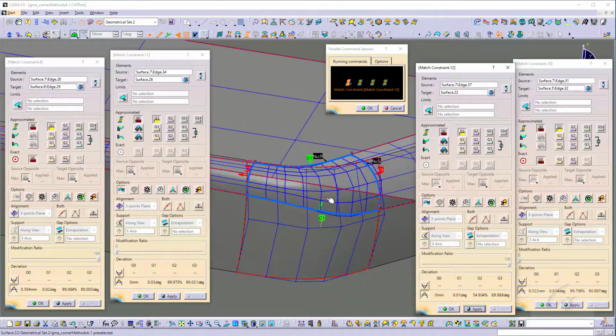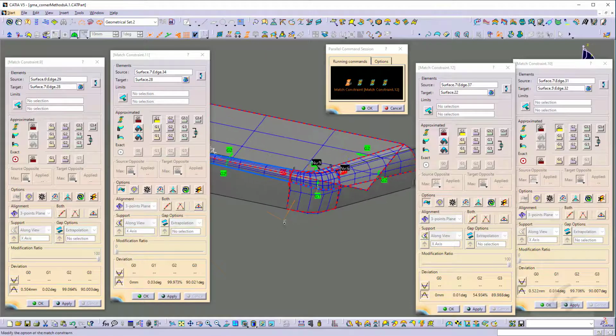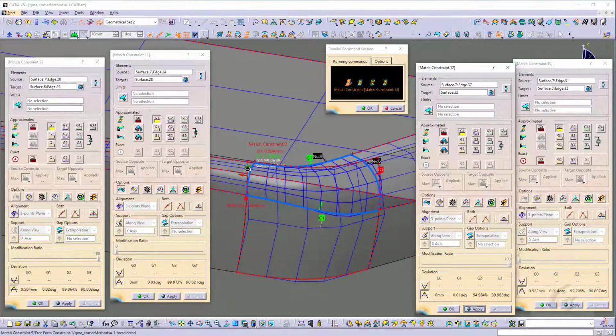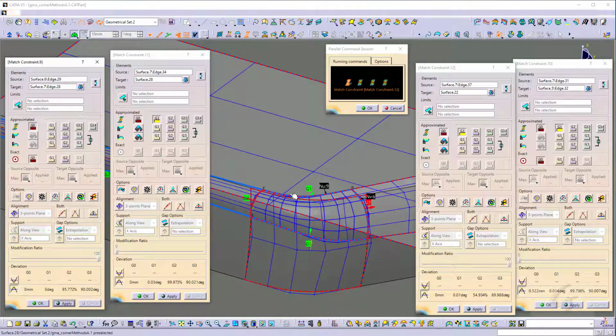So I reapply the bottom match and zoom out, verifying that the fillets are in fact good to their support surfaces, as you can see. The issue is that the fillet needs to be positionally matched to the corner fillet. We can easily fix this by clicking on the invert button of our edge match. This switches the source and target surfaces. We must only impose G0 to align the boundary to the corner. Next, we apply the change.